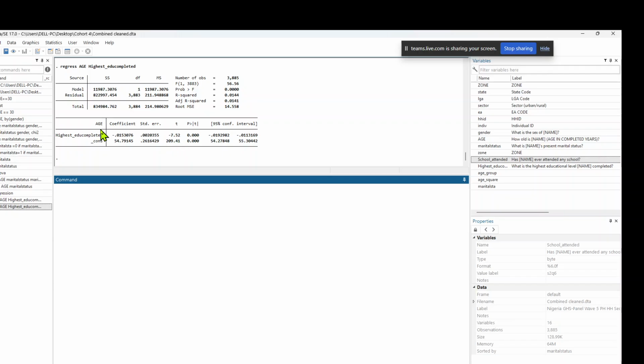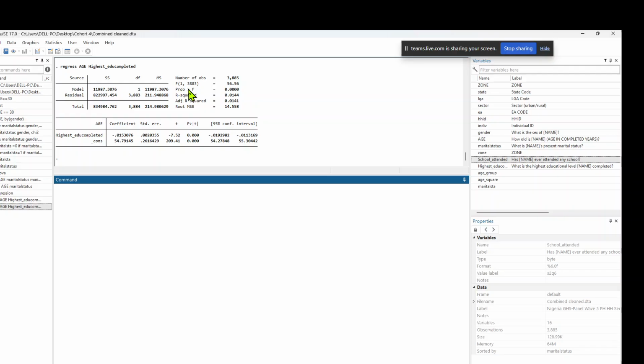The first thing you should look out for is your p-value. This is just talking about the model. Is the model significant? This one is not significant. This one is saying that the model is significant. Maybe I should use this opportunity to explain R square and adjusted R square.